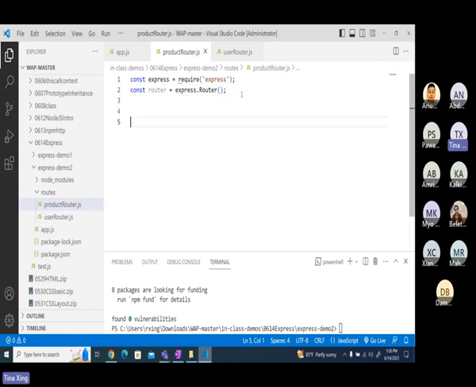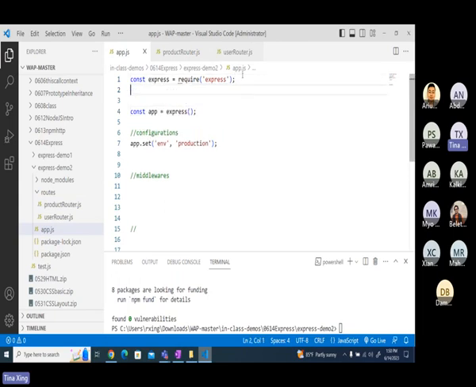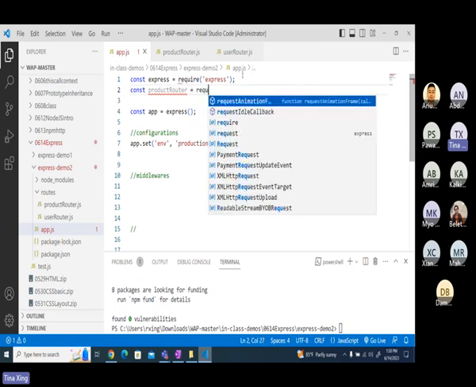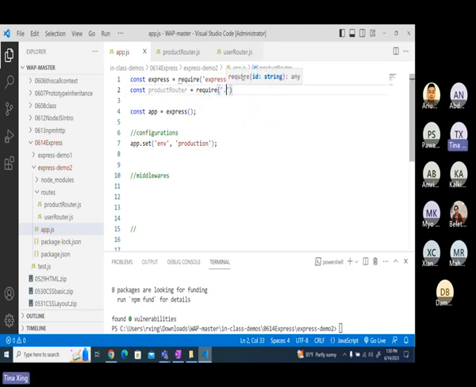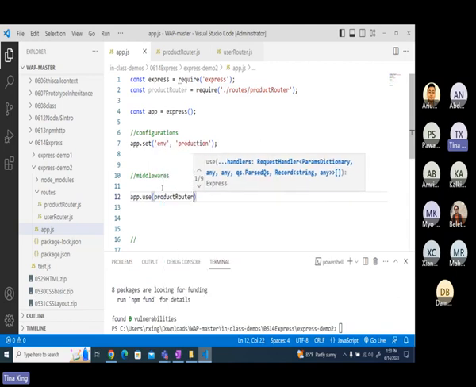And eventually here, we are going to this part, the router. Between them, you put all your middlewares. You got me? Between them. And where to use the router, you have to require it and put it here. How to use it? Const, suppose this one is called productRouter. Then we require it, using a relative URL, routes, then go to productRouter. And then in here, we have app.use, and you pass the productRouter.